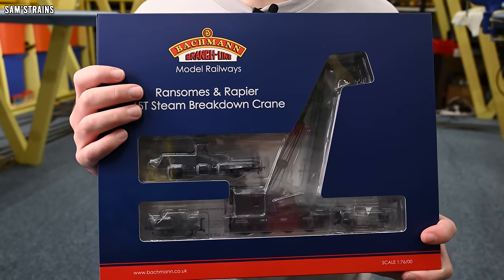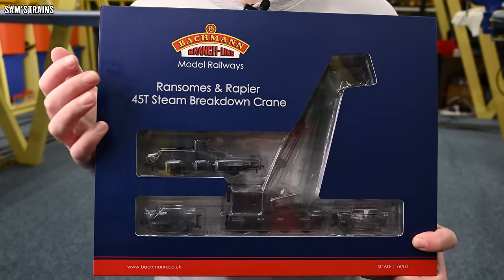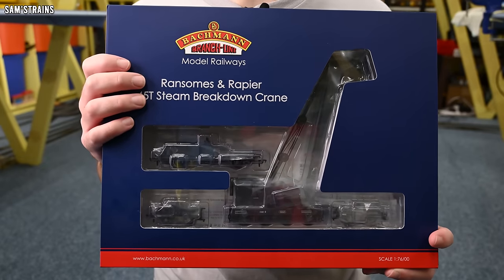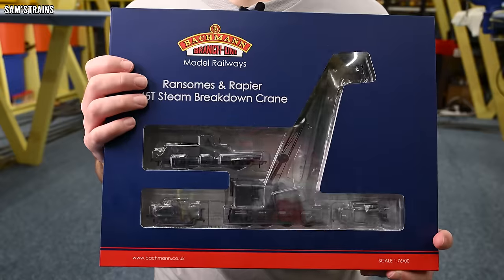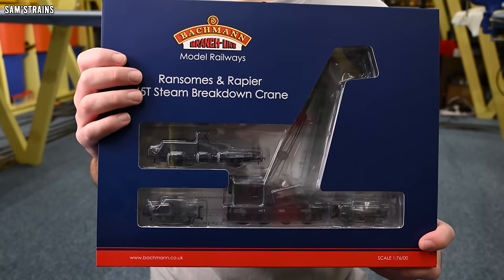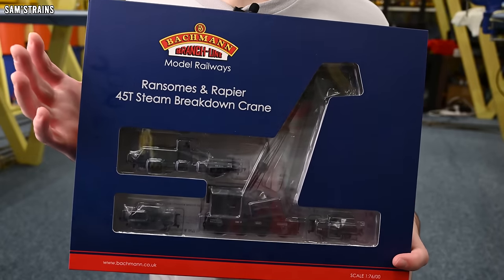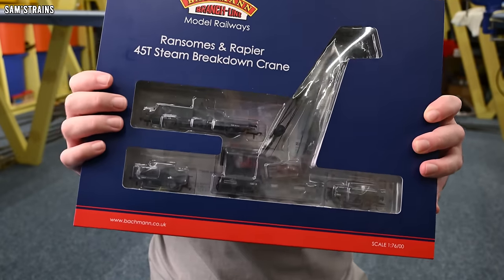Quite shocking that they had to discount it that much before people would buy it, but to my mind that seems more like the right price. Just looking at it through the front of the box you can understand why this should be relatively expensive — it's a brand new tooled item of rolling stock, it's obviously massive, and knowing Bachmann it's going to be an authentically detailed model. I also know this crane has the full rigging and you can even operate it using keys, but even Hornby's crane can do that and that's less than a third of the price. So I really am expecting to be blown away.